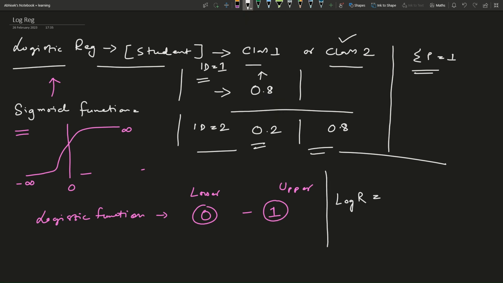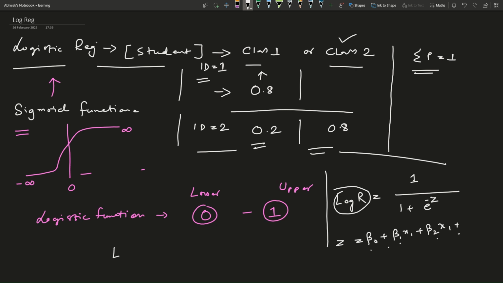We write r as 1 plus e to the power minus z, where z is very similar to what we have seen with respect to linear regression. These are the coefficients attached to all those features x1 and x2. And this log r is basically a log of odds ratio.